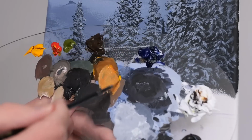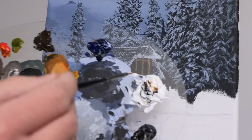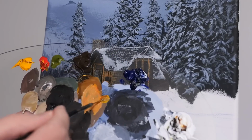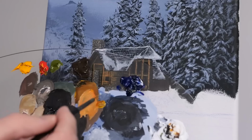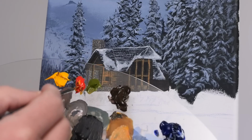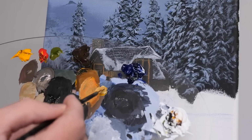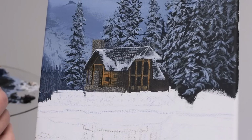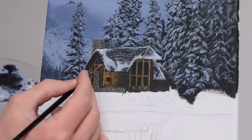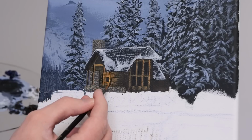So here we are grabbing some of that cadmium yellow deep hue, some of our cadmium red medium hue, some titanium white, again remixing because the paint does dry on our palette and I do want something a little bit brighter this time. So we are going to slowly build here. We're working a bit of that red into it, and now we'll go back to the areas that I think will receive the most amount of highlight and we'll apply it.